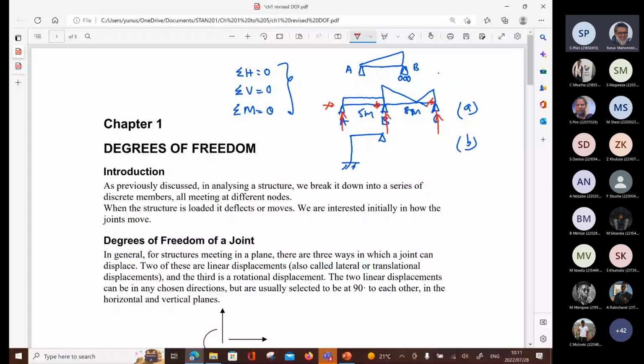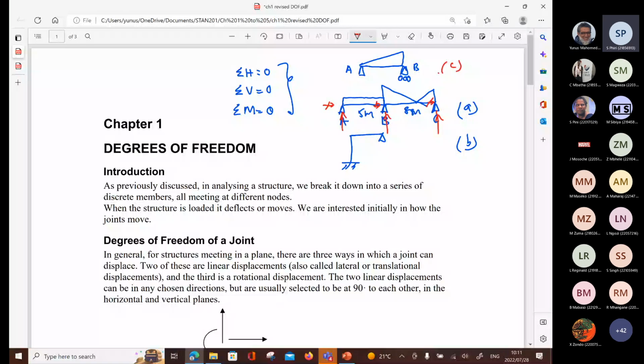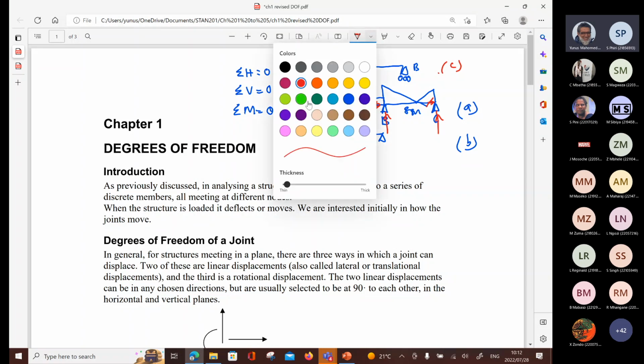Sorry, we didn't complete A, but let's go to C first. If I gave you A to B, it is a simply supported beam. You have a pin on the left and a roller on the right-hand side. You have a triangular load. It could be any load, just to keep it simple. Let's take the triangle out and just put a UDL on it for now. Can you solve this one? Yes. Okay, how are you going to solve it? Just the approach.